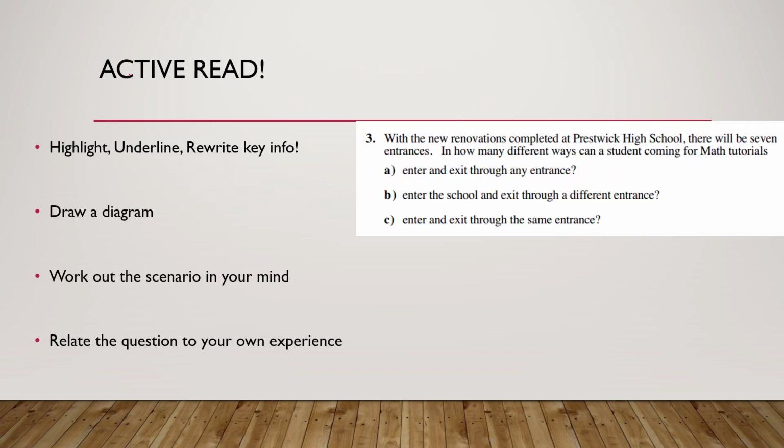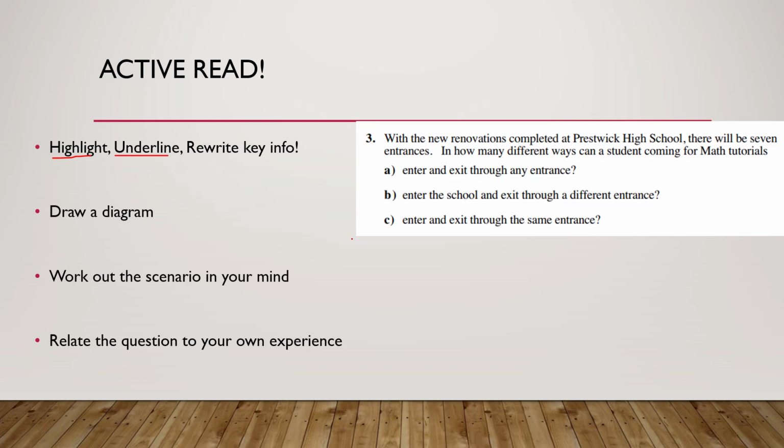Biggest key for this unit, it's important for every unit, but even more so for this one, is an active read. If you have a hard copy in front of you, highlight, underline things. Or if you're working off of an electronic copy, rewrite key info on a piece of paper. Make sure you have the problem cornered and know what they're asking you.